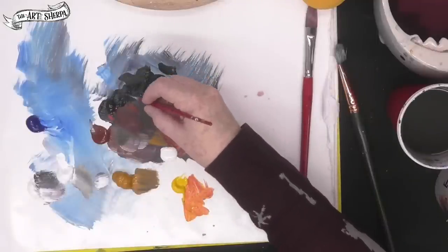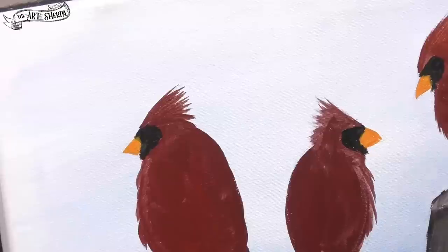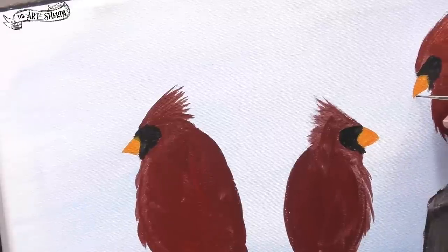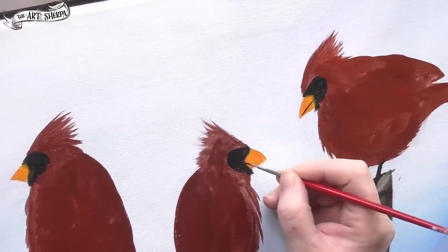While this is having a little bit of a dry, I'm going to grab a little bit of black on the toe of my tiny detail brush, and come here and make sure I make a line. I like to make the top beak a little bit bigger than the bottom.